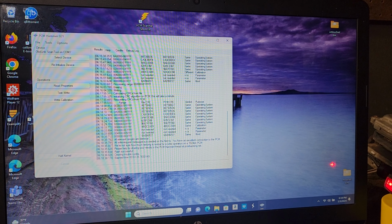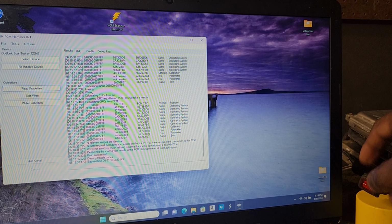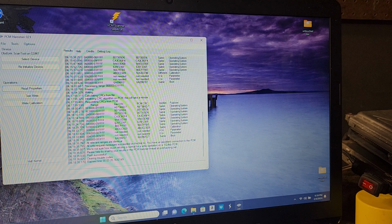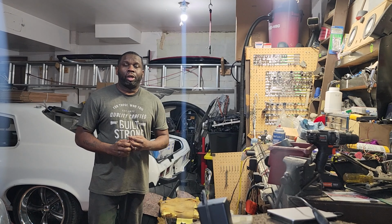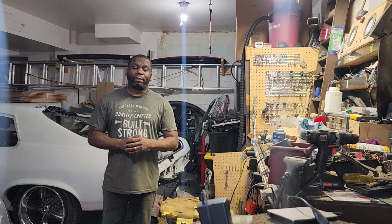All right, so now everything is flashed. We're going to shut our ignition off. And that is it. Well, there you have it. That's all there is to it to actually do a segment swap on your PCM.